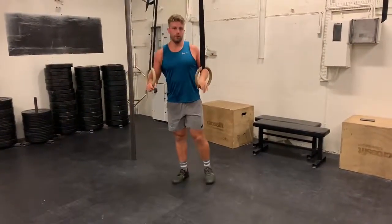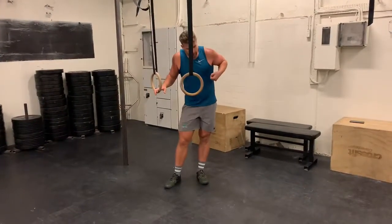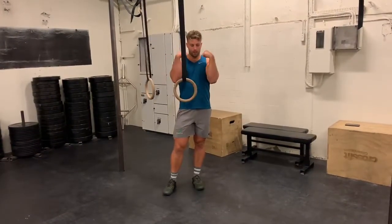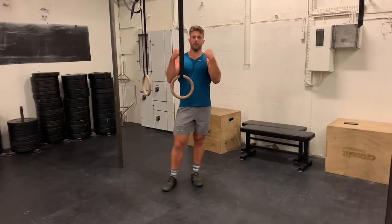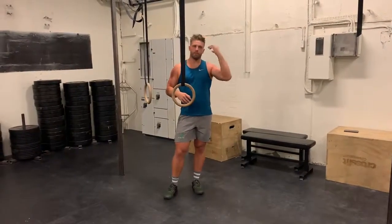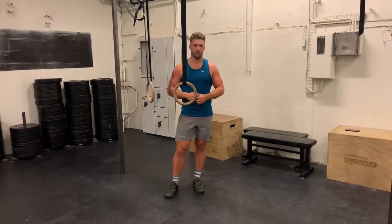It goes for all the movements, all the exercises I'm showing you now. Rather than just getting over the rings and then letting it go and starting over, on your way down, your way back out of it, try to go down slowly. So slow, slow, slow, slow. Doing negatives is a completely different thing, but just at least try to go fairly slow out of whatever exercise you're doing.